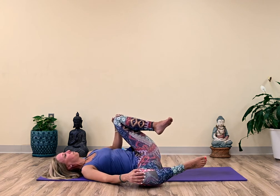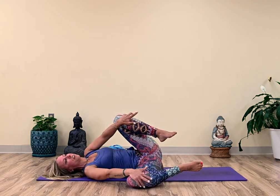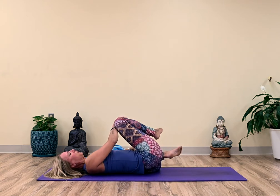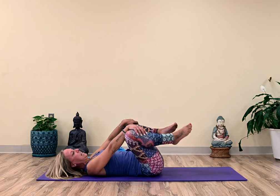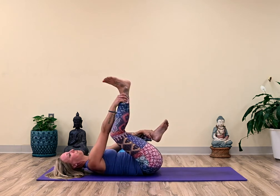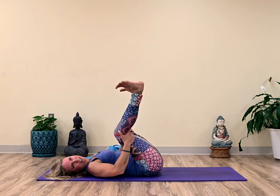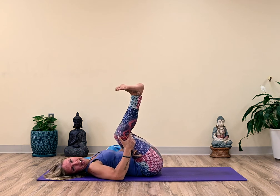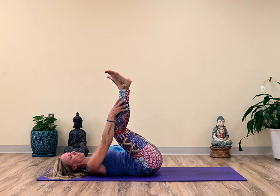We're going to rock side to side. And then we're going to start to let the knees open a little bit into a V of thighs. You may even stop rocking at a certain point and go into a happy baby. You can hold the backs of the knee creases. Happy baby is kind of like you're a sumo wrestler on your back, right? You can hold your knee creases. You can hold your shins or calves.